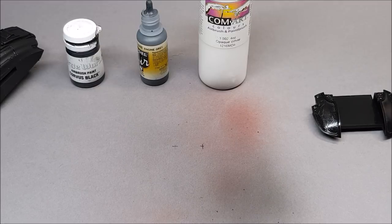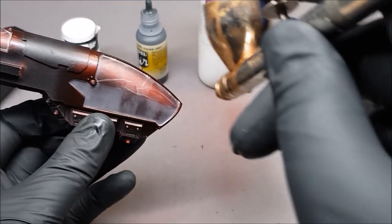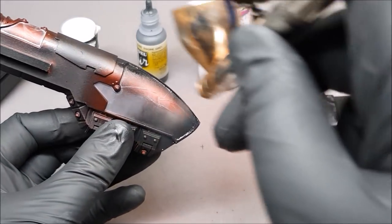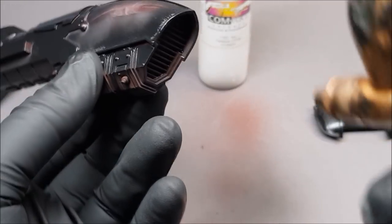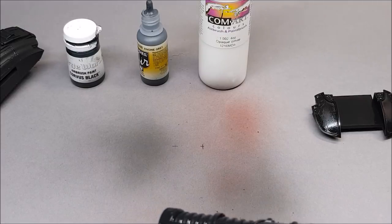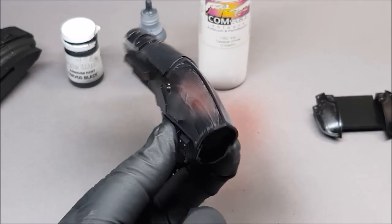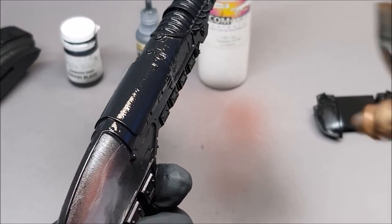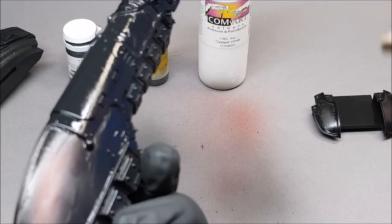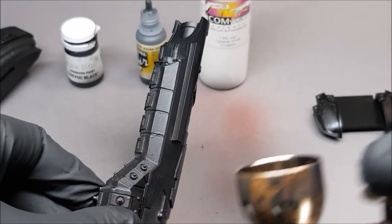Do the other side. Same again. I'm using my Badger 105 for this because it's just a base coat, so you don't have to be precise. A bit more paint. You just want to get a nice black layer down. Same with these edges again. Same with this side.